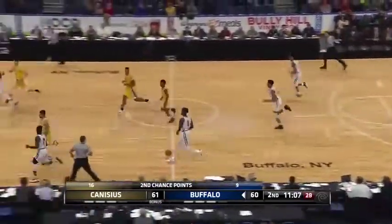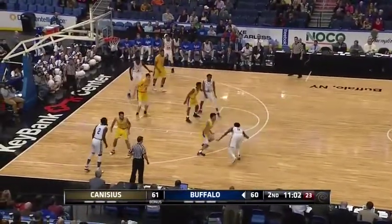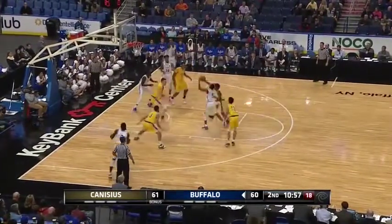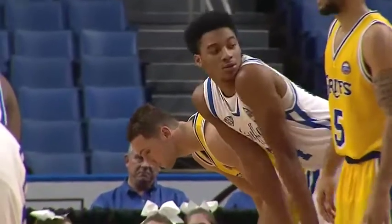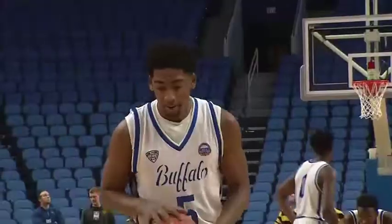4-for-4, so Valenti comes back into the game. Five team fouls, excuse me, called against Canisius this half. UB has already had 8 against them. You'd like to think so eventually. Most coaches probably don't believe it, though, in the heart of the game. There's a carry. Nope. So 3 on Johnson, 3 on Reese, 3 on Valenti, 4 on Perkins for UB. You have a game with 32 fouls called. You know why.